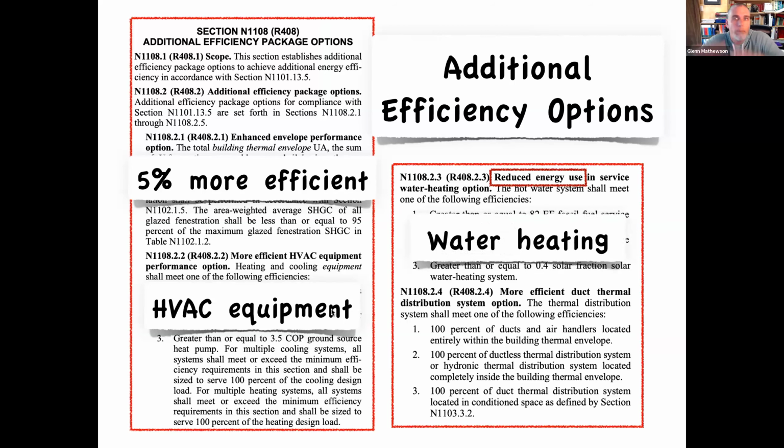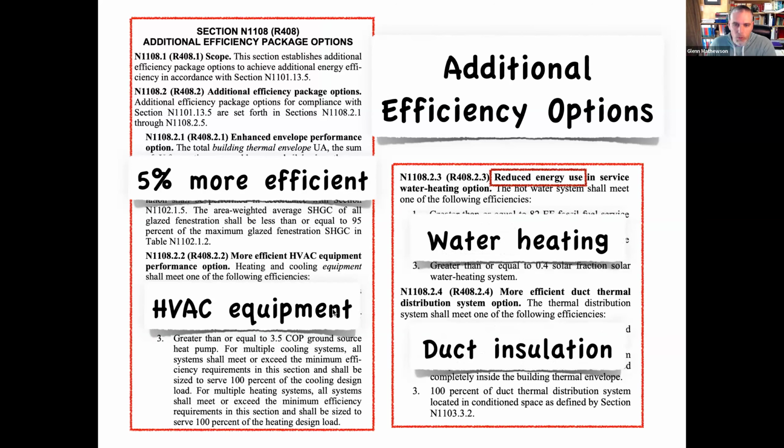Because remember, you can use all the hot water you want, right? So what we're really doing is more effectively using energy to heat water. And so your fourth option here in the additional is duct insulation. And here they use the words correctly: more efficient duct insulation. Because remember, nothing is stopping you from wasting all the heat you want. It's trying to get us thoughtful buildings so we conserve and effectively use the heat.